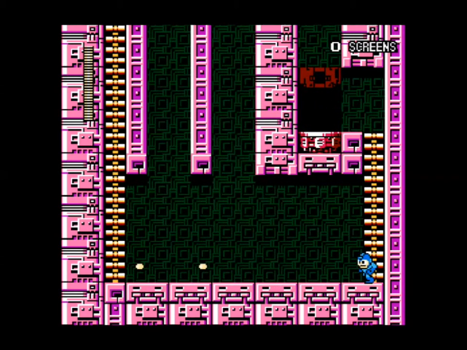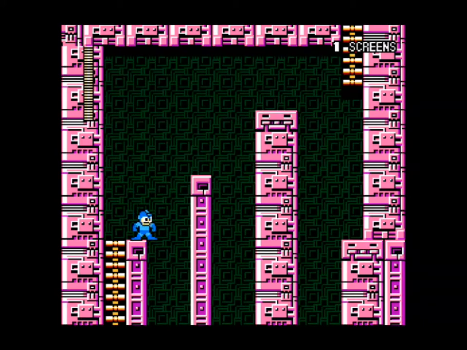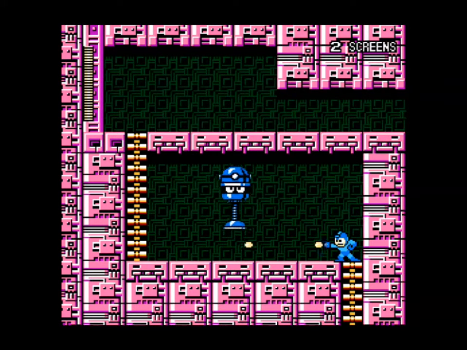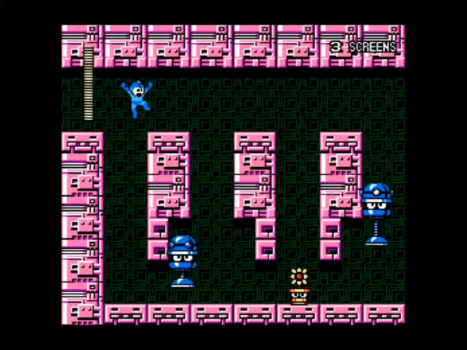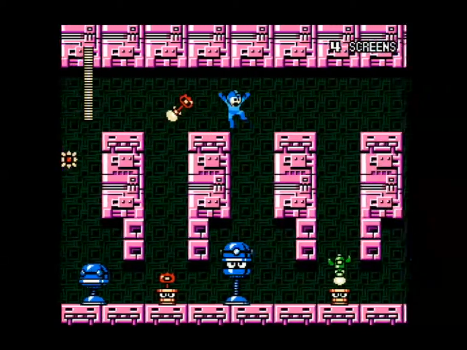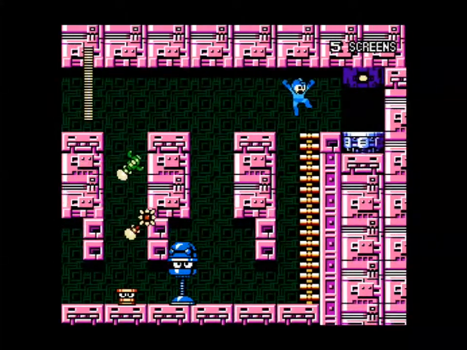Now the way this one works is we have a bunch of different rooms that can come up randomly, and we have a screen counter on the top right hand corner of the screen to show how many screens we've made it, obviously. And once we get to the blue door, it'll generate a new room, and then we go through that one. This one actually seems pretty easy.